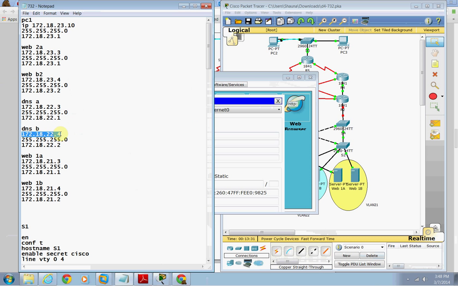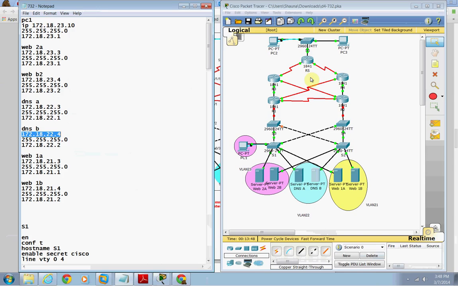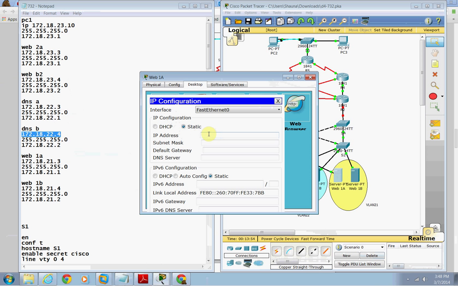B. Paste. 172.18.22.2. Okay, web A, 172.18.21.3.